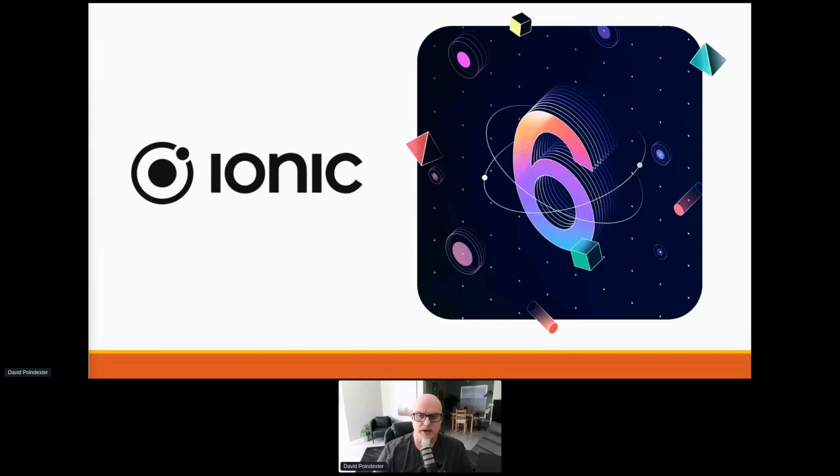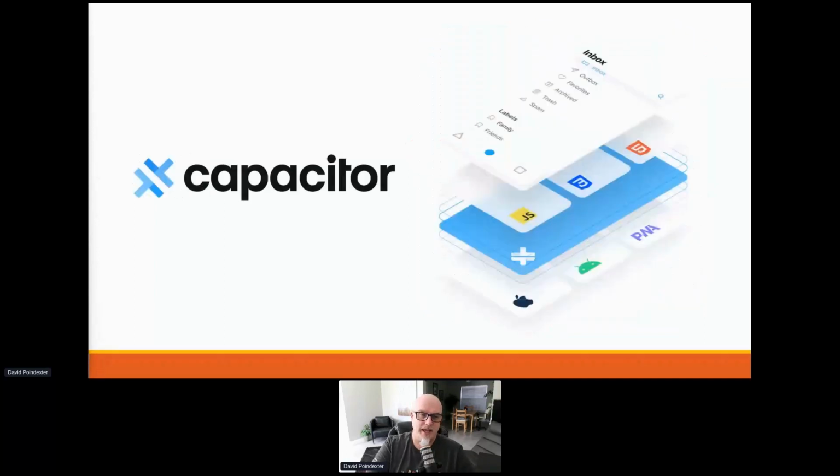But when it comes to building real world applications, you're probably going to have at least one or two native components that you're willing to interact with. And what we do for this is leverage Capacitor. This was made by the team at Ionic to replace something that you may be familiar with or have heard of in the past, Cordova or PhoneGap. Back in the day, that was really the de facto standard to interact with native features.